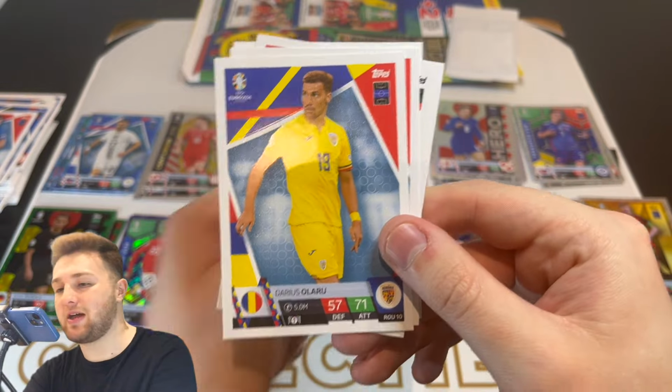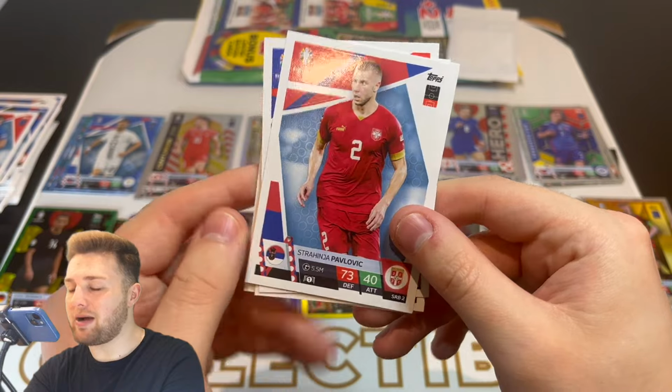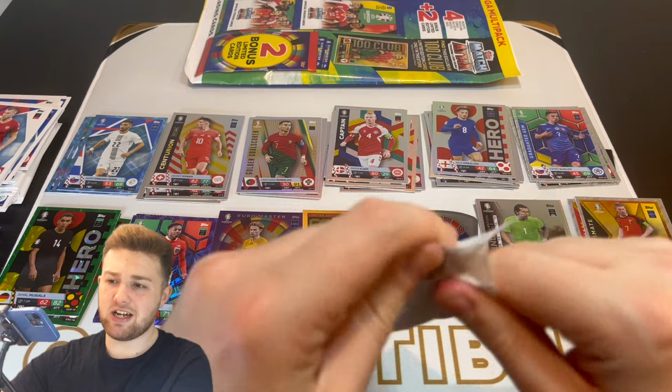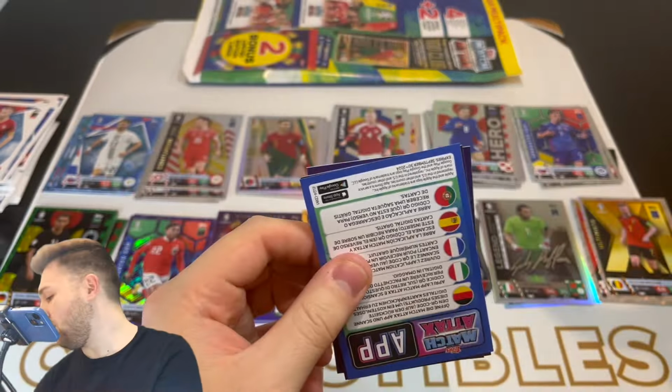We've got four inserts in this pack then. Got Olaru of Romania, Ozkan of Turkey, and back to Pavlovic. So there we go. And now time, ladies and gents, for two more limited editions. And then, of course, we get on to our final multi-pack of four to open.